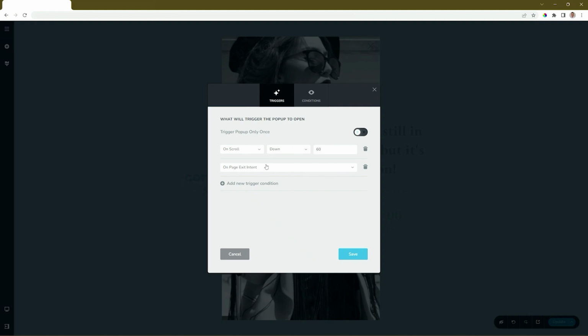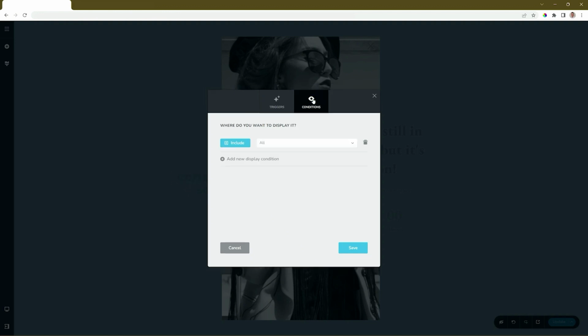When building out the pop-up, this trigger pop-up only once is deactivated by default. The reason is that as you are building it, you want to keep testing it, so you need the pop-up to appear every time. This can be, though, very annoying to a user. So once you have finished the pop-up, published it so that people can access it, make sure you set this on so that it only appears once and does not annoy them, unless you do want the pop-up to appear many times.